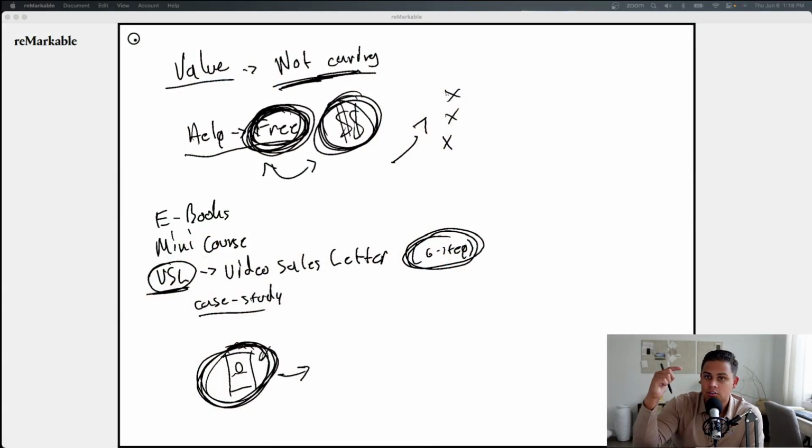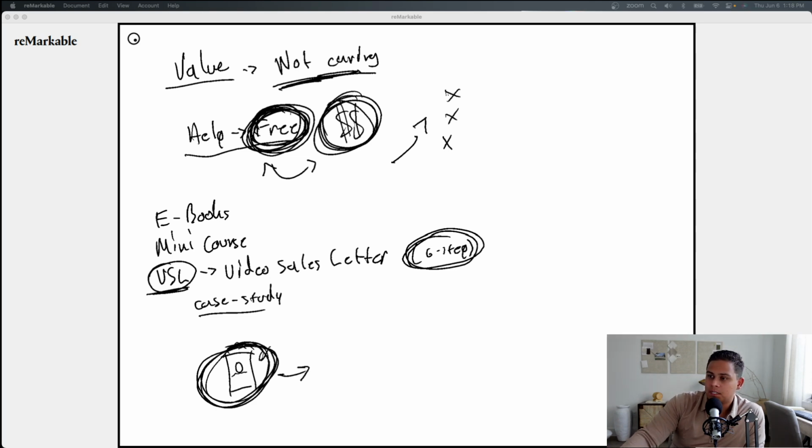Giving out your sauce, which is your knowledge, your formula, your strategy, how you achieve certain results, isn't a problem. Because when you give it out for free, they might see some results with it. You know it better than they know it. They'll get excited, but they won't be able to scale it. They won't be able to do it to their liking. And they're going to call you and they're going to want to work with you.